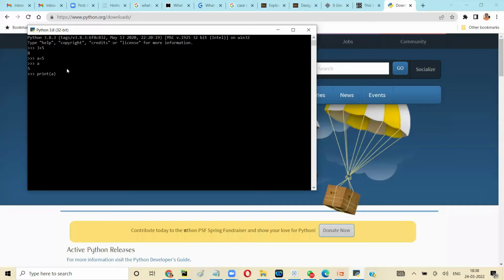I'm talking about functions, then I'll come to print. It is pre-written code, created by the developers of Python, and available for us to use.